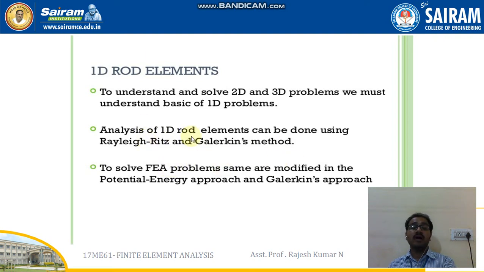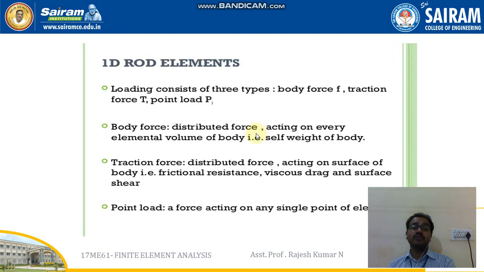Now also for the comparison purpose we can do that one, but compared to the matrix method, the Rayleigh-Ritz and Galerkin methods are a little complicated, both in the solution and even in the time they consume. And to solve finite element analysis problems, some are modified into the potential energy approach and some are modified into the Galerkin approach. Now here the 1D rod elements we need to discuss in detail.